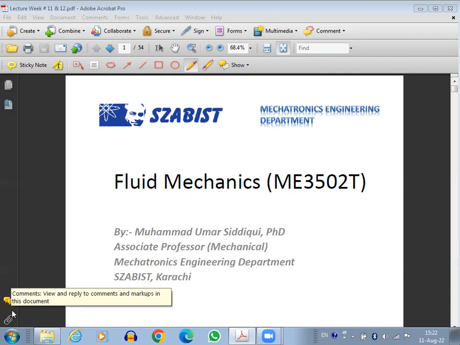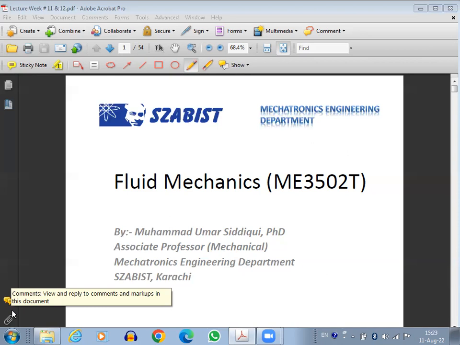Then we moved over to the fluid dynamics. Now, in studying the fluid dynamics, the first chapter was the introduction, where we discuss the fluid itself. What is a fluid? Then the second chapter was about the fluid properties. The third chapter was the start of the fluid mechanics, where we studied fluid statics. Then in the fourth chapter, we studied fluid dynamics, but the first thing to study is the fluid kinematics. So the fourth chapter was about the fluid kinematics.